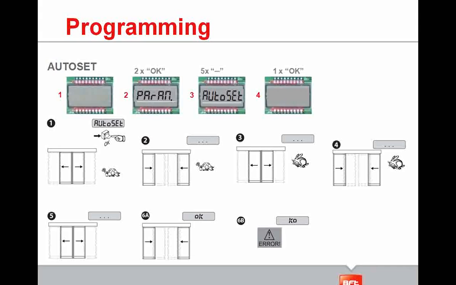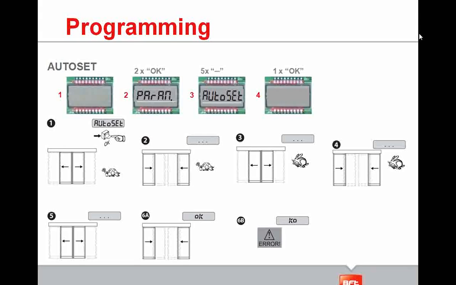Then here it is described how to do the auto set. It's always the same sequence. You select from the parameter the auto set menu, you confirm with OK. The door starts from the closed position and makes 1, 2, 3 times, open and close. After that, it gives you feedback.